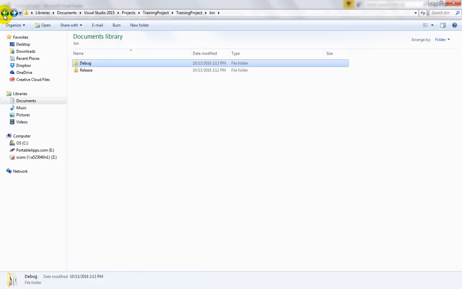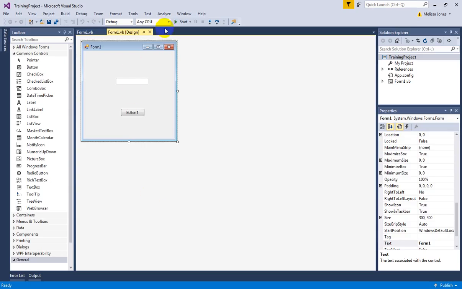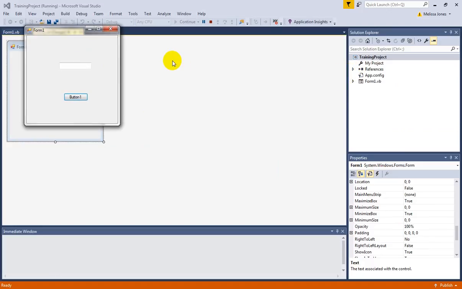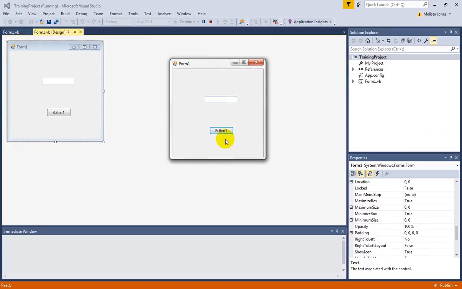So I'm going to back out, and I'm going to go back to Visual Studio, and I'm going to start the debugging process. When I do, it's going to load my form with my text box and my button, which, if you remember previously, I coded the button to close the program.